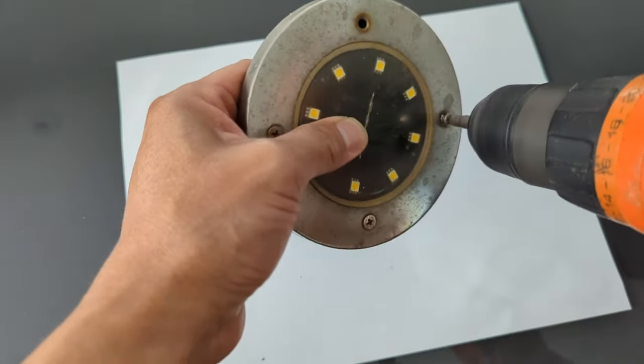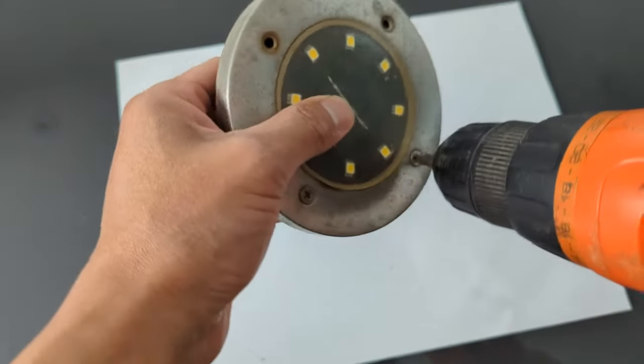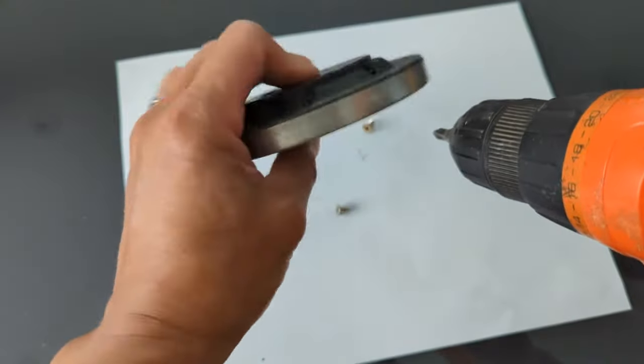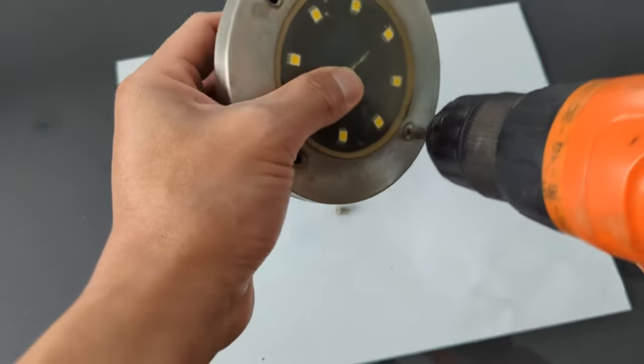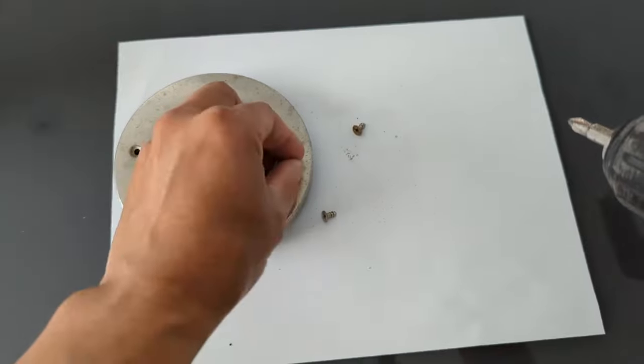So as you can see these lights have four screws at the top. These are the waterproof lights which you can leave outside and these guys have seen snow, rain, and everything. Your lights might be set up this way or somewhat differently, so you may need to figure out the best way to open up your light.